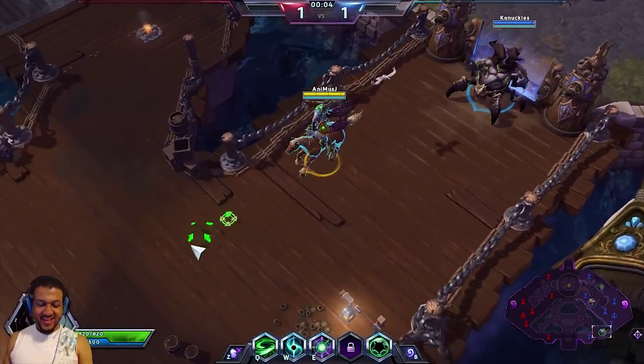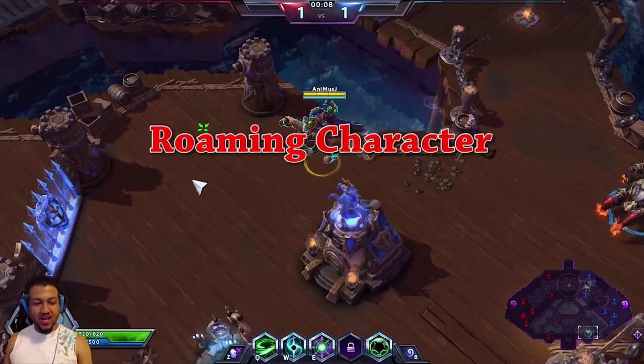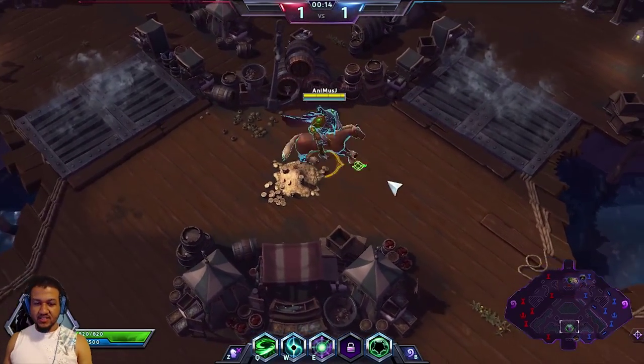I got distracted. Alright, so the best thing to do with Zeratul, he's definitely a roamer. Roam around. You definitely just want to help out the team, get them quick kills, get some quick hits, pull back, all that fun stuff.